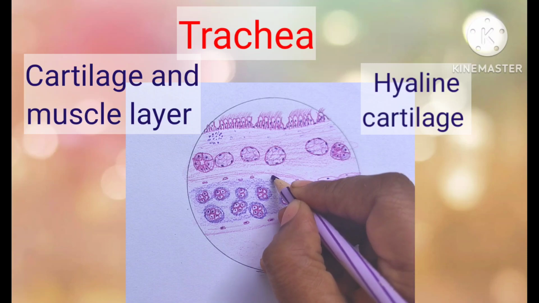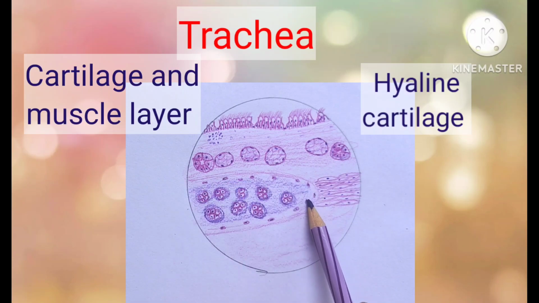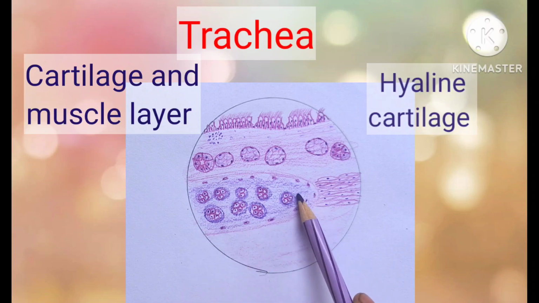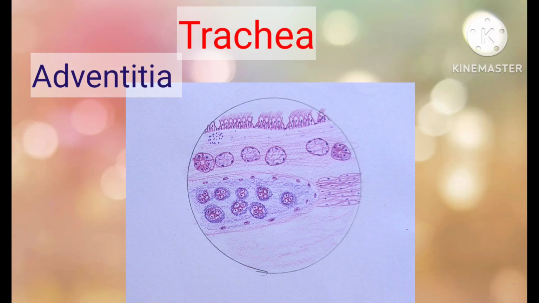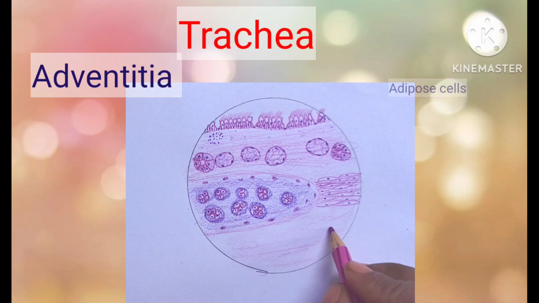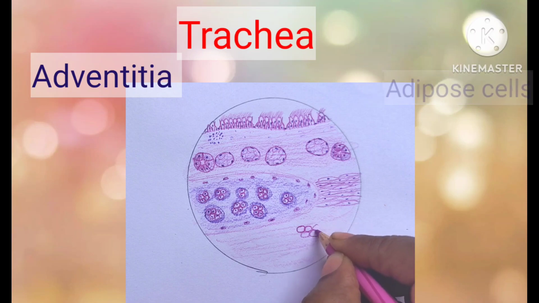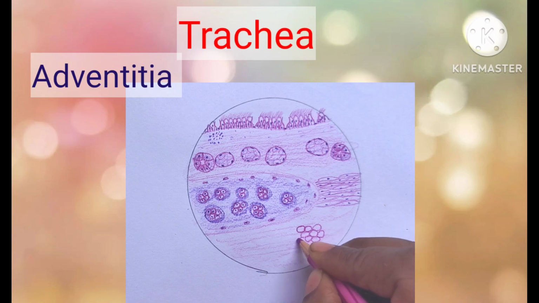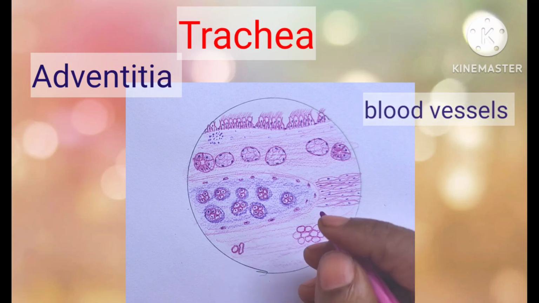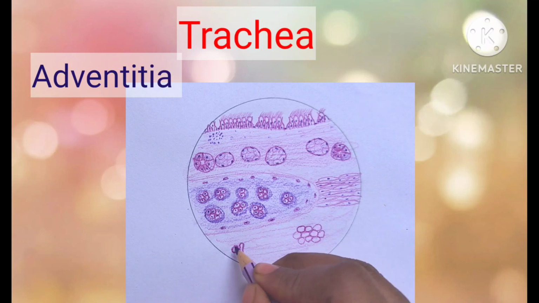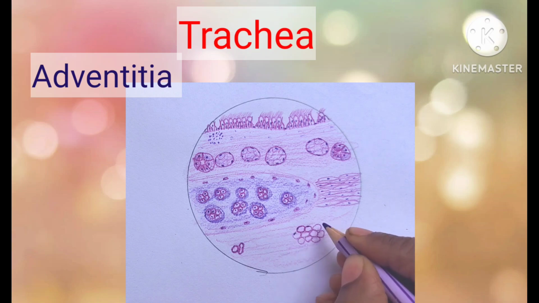The last layer we have is the adventitia. It is nothing but connective tissue. It will be filled with blood vessels also. This connective tissue in the adventitia adheres the trachea to the adjacent structures, helping in binding the trachea to them. You can also have some fat there and plenty of blood vessels. The blood vessels are also seen in the lamina propria. You can draw some small blood vessels in the lamina propria also.